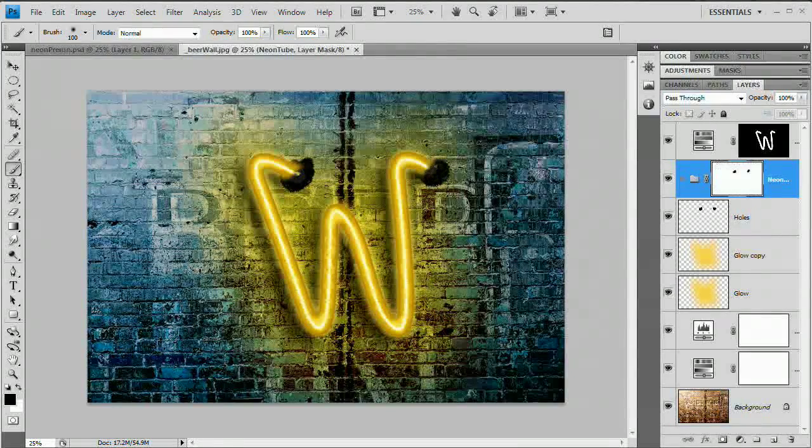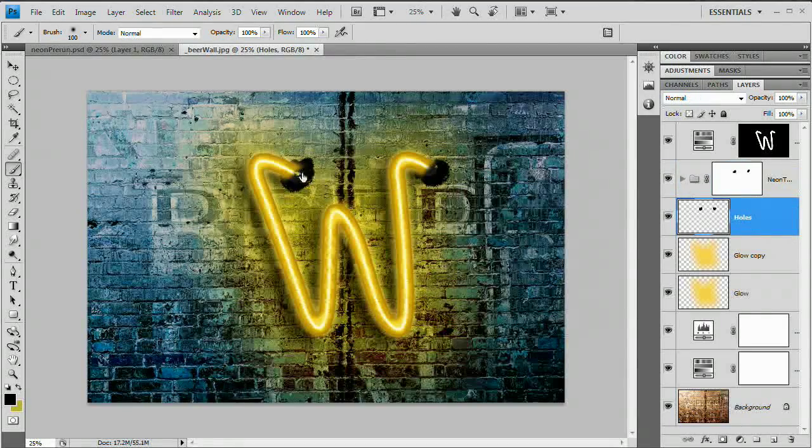All right, great. So now that we've done that, if you see any spots left in there, basically all you want to do is select your holes layer and paint with black. It probably just means you missed a little area, and our hue saturation layer up here is really making you pay the price. So just with my big soft edge brush, painting in black, I'm just going to paint right over those spots. You can see they go right away. So just like that, we have created this very cool, very realistic neon tube effect. It's coming right out of the wall. And there you have it.